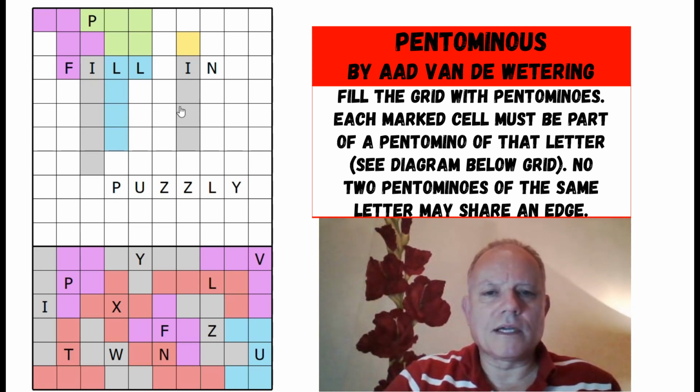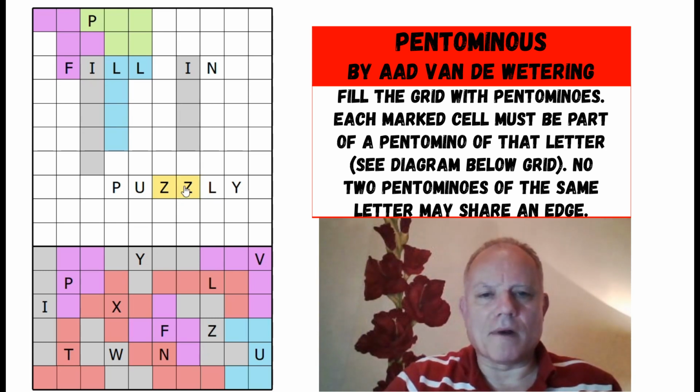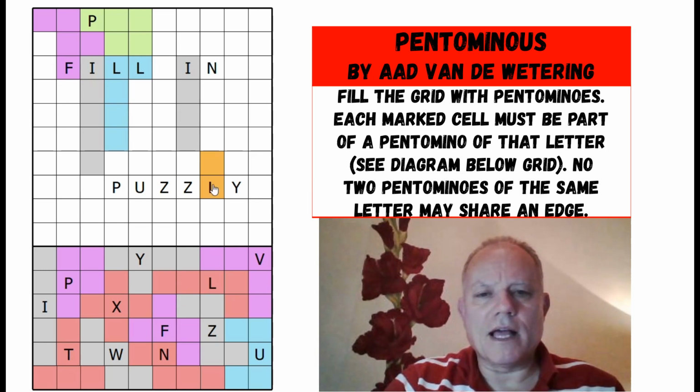Now let's have a look at U and L, which are kind of hemmed in here. Actually, let's just quick glance at Z first. Z only has one type of 2-cell run that's then blocked off. So it would have to either be here, here, or here. And those are various possibilities, but let's just bear them in mind as where Z could be. L now it has a little run of cells. Surely that L must include this piece here. I think it's got to, because wherever it appears in the straight run, there are 4 cells in a row. So it's either there, there, or there.